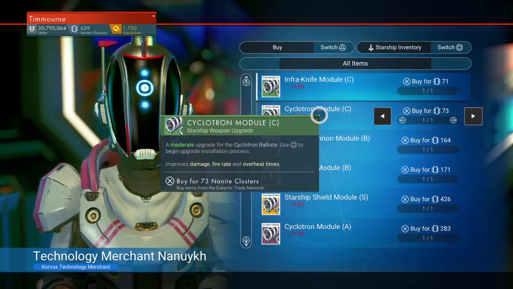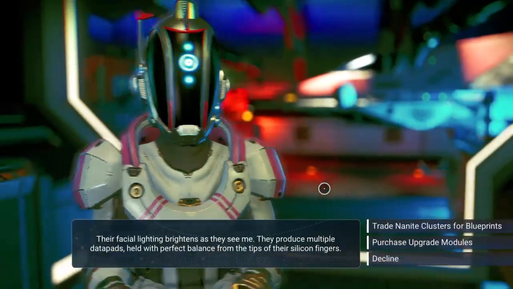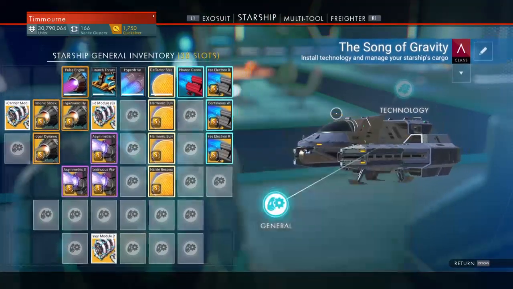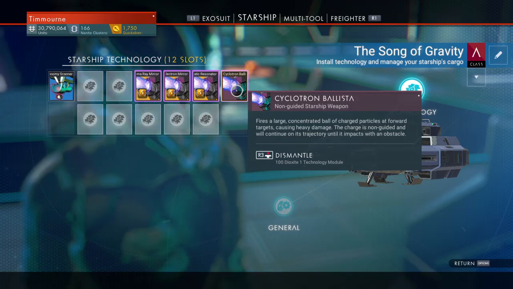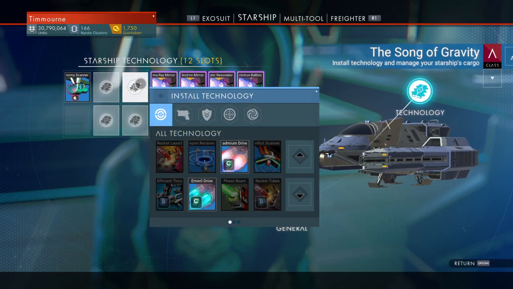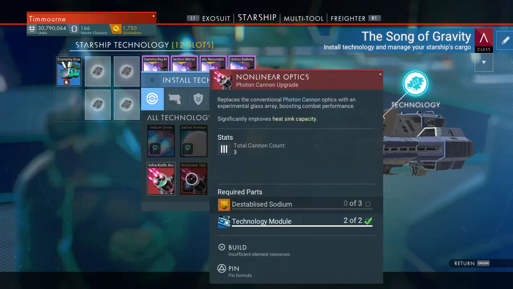Let's go ahead and we'll buy the shield and the photon, because regardless, I'll use those someplace else, and we are cyclotron out on this guy. We have 3 in here. I have 3 in tech. I have the non-guided starship. Sorry. That one, and then I think I have one more I can put in here.